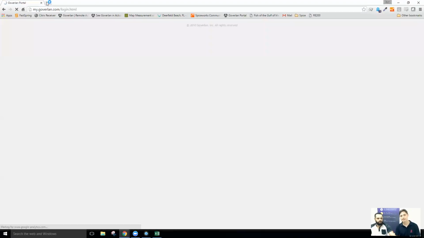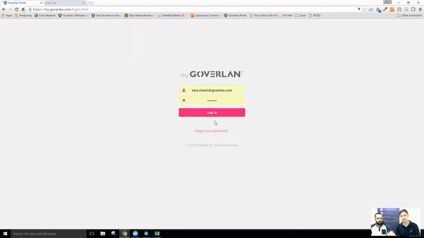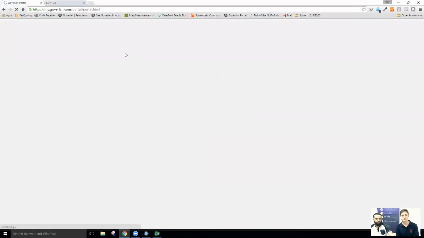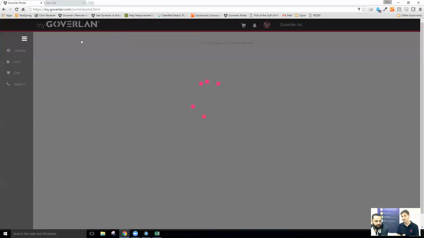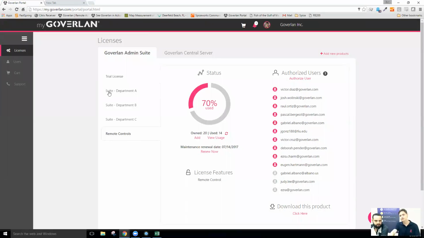So if you look at my.goverlan.com, we can sign in. This is our company account here. It's going to be quite busy, but what you'll see is that you can manage licenses and you can manage users. Stay here for 1 second. Now, if you're an account administrator, you have access to all the licenses on the account. So what we didn't want to do was make all users account administrators. So we tried to identify that one user, and they got notified with the initial login details.